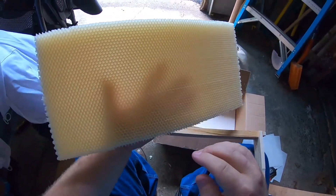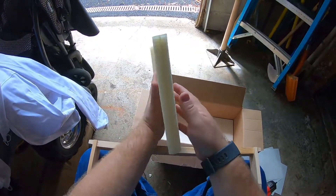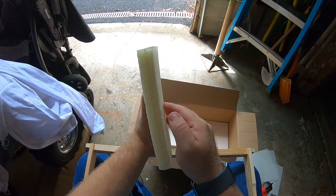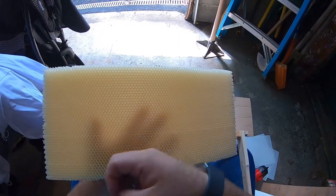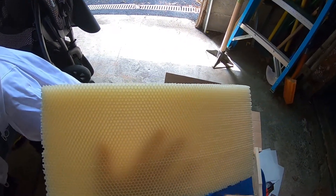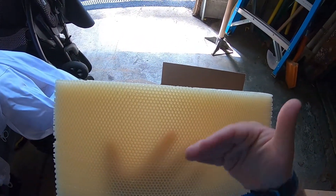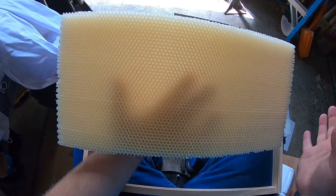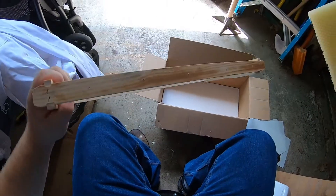One of the issues I had initially — and I had to basically destroy one because I messed up — is when you look at the side of it, you can see how these channels point up. I mistakenly put one in with the channels pointing down. I knew they pointed up, I just didn't know they were actually angled, so I put it in upside down. When they started to put honey in, it just all drooled out on them, they didn't like that, and they stopped using that one. So I took it out and replaced it with a new one.